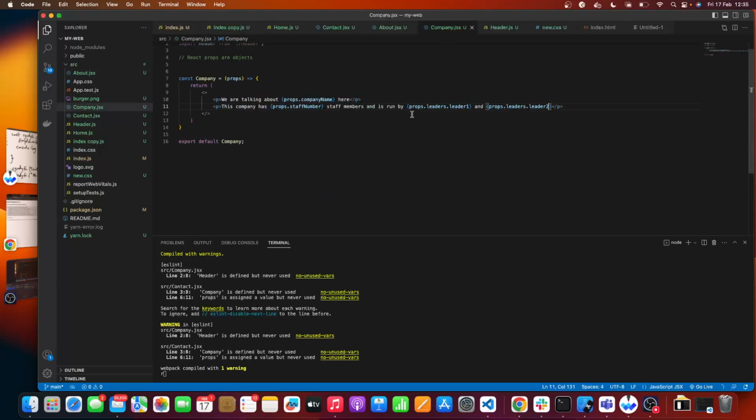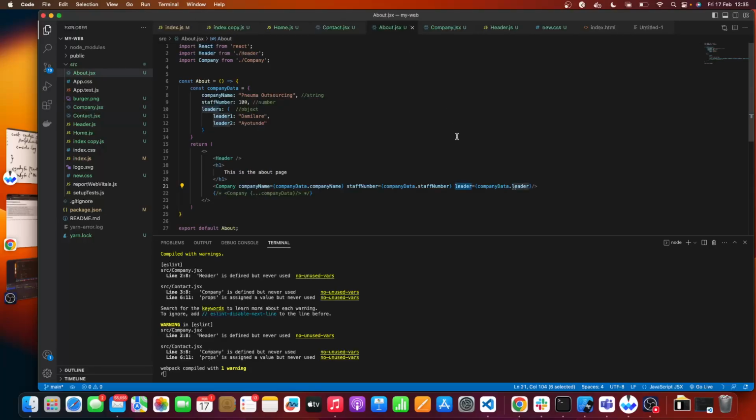Company is expecting leaders, but we have leader. So the first thing we should do is make it companyData.leaders. It's saying there is no leader in this object, and truly, is there a leader key in this object? No, it's leaders. So it is very conscious of your spelling.